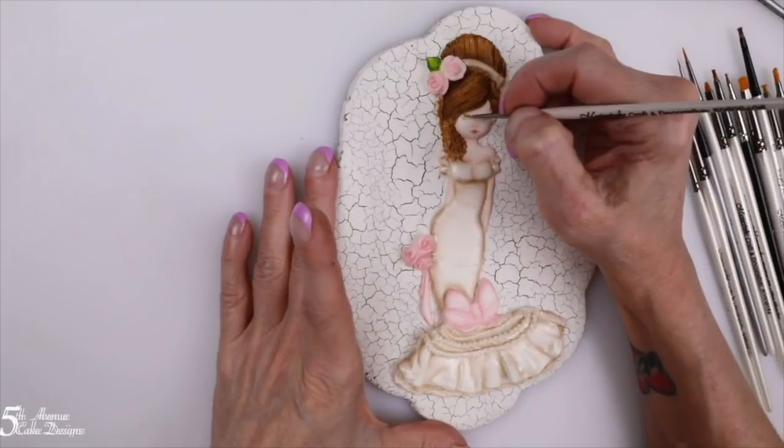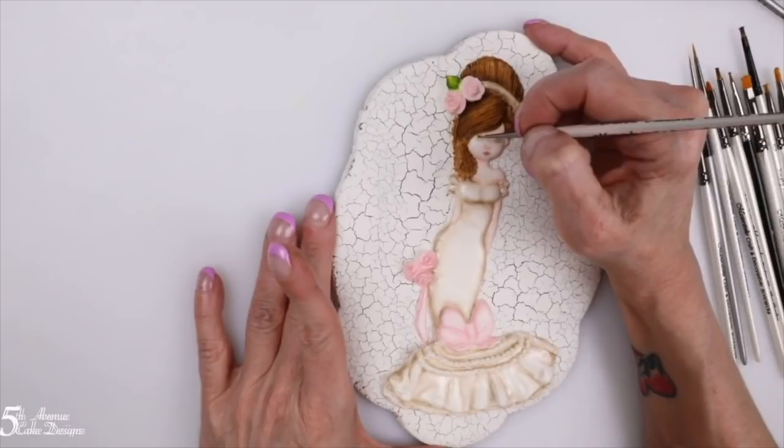Now sideload a clean brush with black food paste and paint the pupil. You want the pupil to be about 1/16 the size of the iris, and the pupil needs to attach to the top of the eyelid as well.